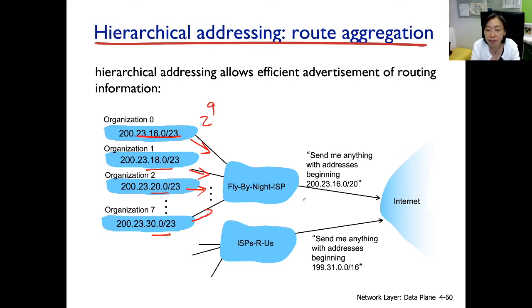What's even nicer is this, the ISP. ISP doesn't need to send 8 individual advertisements out, just send one. Because it's very easy to aggregate all these, right? Because this is the coarser granularity covering, the superset of all these subnet prefixes. So there's just one advertisement out this way. One on this link, one on this link, and one on this link. Advertisements, the distribution of it, very, very efficient.